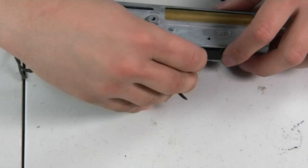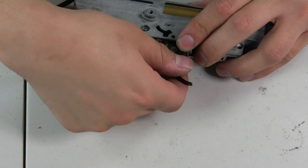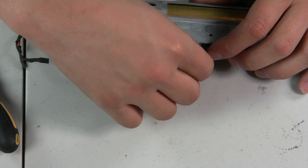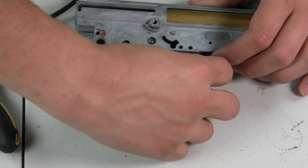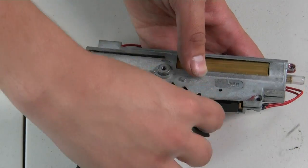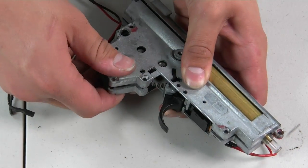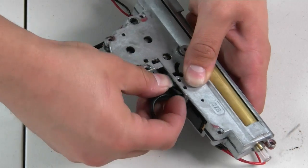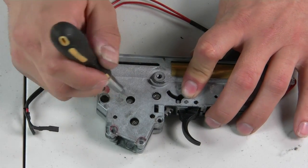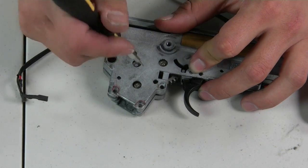Then you've got to get your trigger in there. You can do this by putting the first portion of the peg in there. You'll see this may prove to be difficult to do. In order to get this front peg in, you might want to split the gearbox just a tiny bit, and then set that in place, like so. It should just snap into place. Both holes should align properly. Everything sits properly, everything's aligned.